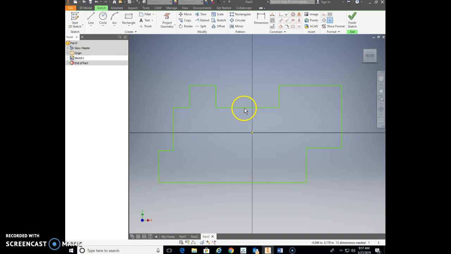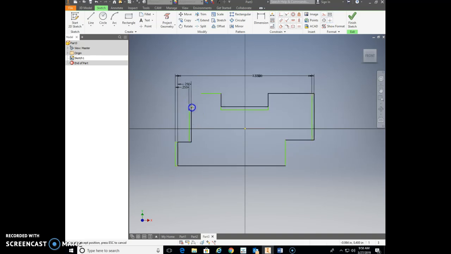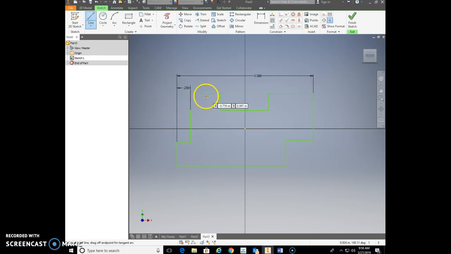Goodness, I don't know why I'm not visualizing this. I had to start throwing in some dimensions here. I think this will help me out. Alright, overall, 2.5. This first part here is 0.25. This next part here, see, that is where I'm missing it, because this part is extra. So right there, that's extra. And I've got the collinear things in there kind of weird, so it's not going to work well with me.